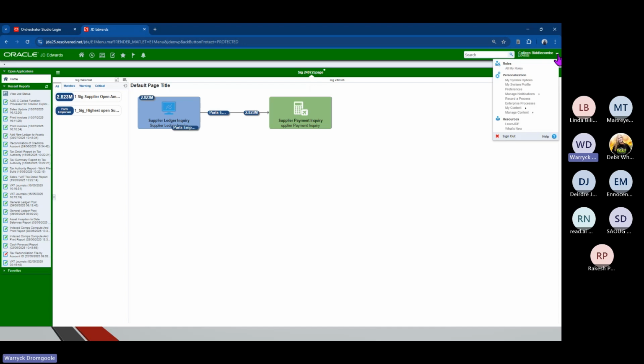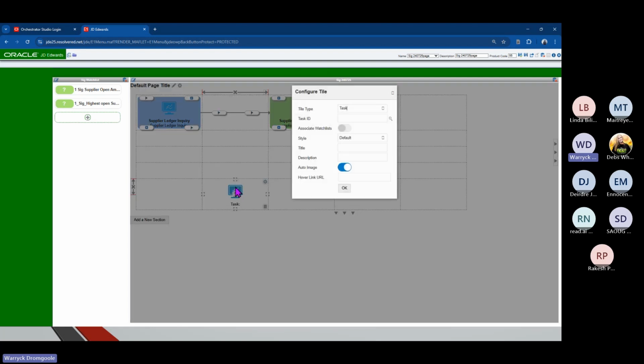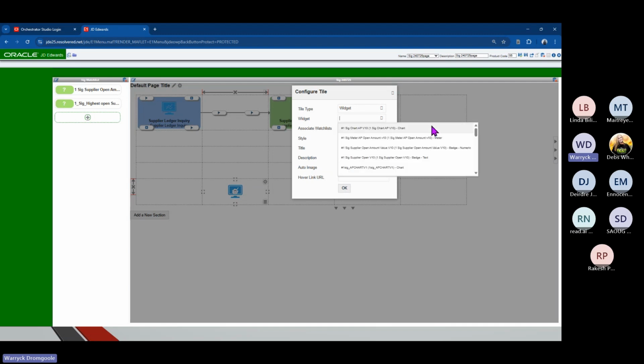And we want to add those charts. So we just go and manage. And I can choose where do I want to display the chart or the meter. So now I choose, I want to bring a widget in. And which widget do I want to bring in? So I could bring in my meter.